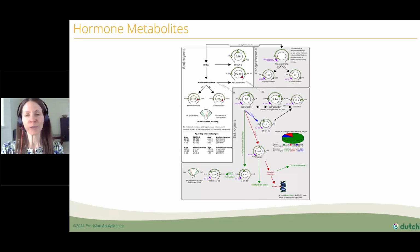So this is supposed to be a talk just about neurotransmitters, but I cannot resist talking about one of my very favorite pages on the Dutch test. And I want to pull this in at the end to help you see the connection between the neurotransmitters and the hormones. We always want to look at estrogen and estrogen metabolites, and we have some genetic markers related to these, but we want to make sure, especially around neurotransmitters, that we're looking at estrogen. And what we see here is this is a lower level of estrogen compared to progesterone. We see, based on the slider bars, the patient is starting to move a little bit more toward that 4OH, but this patient is methylating really well at the bottom of the page.